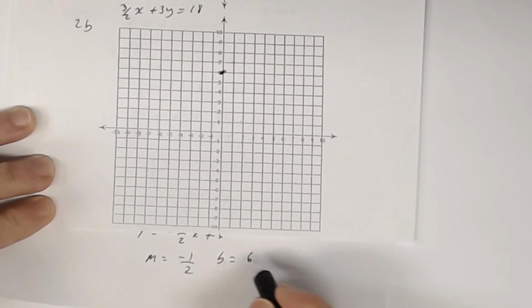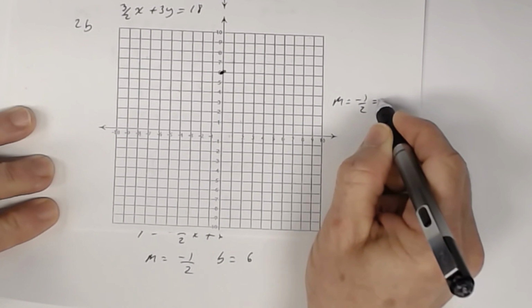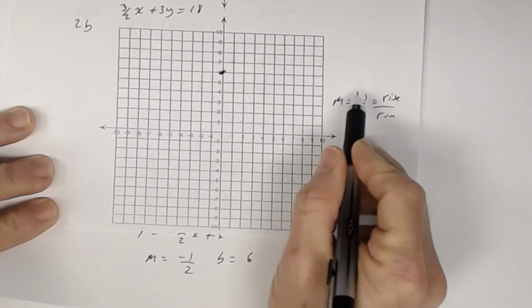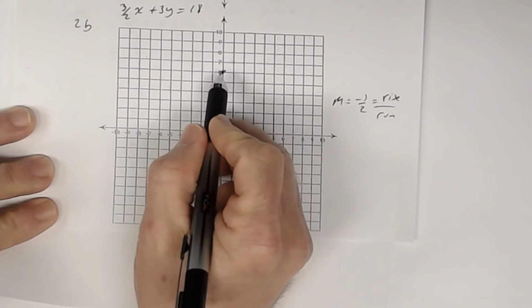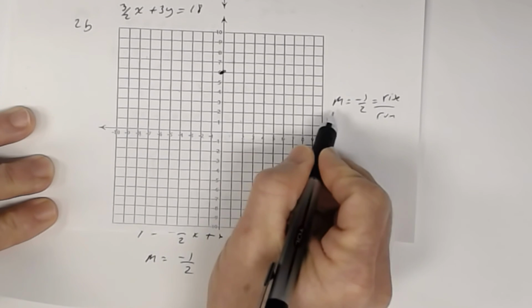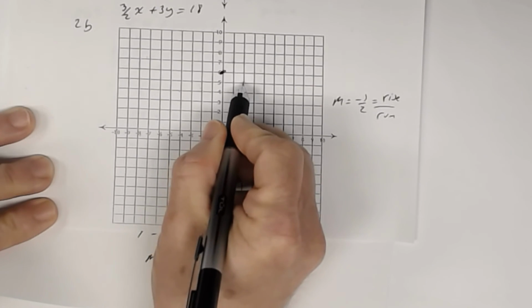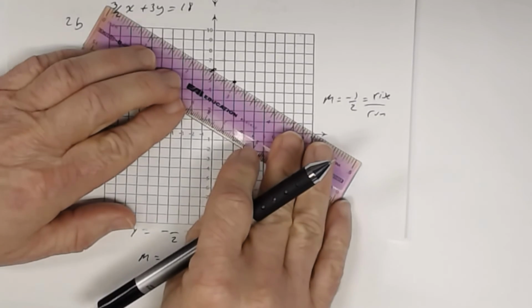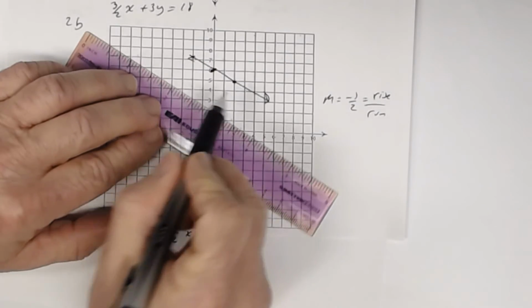And so this time I want to show you something. This time the slope is negative 1/2. Remember, the numerator is your rise, the denominator is your run. The rise is negative. Since, remember, rise means go up and down. Since rise is negative, I'm going to go down. So I'm going to go down 1, and then the run is positive, so I'm going to go to the right 2. Go down 1, right 2. And so there's the other point. And notice, oops, I didn't draw it very well, but notice there's a line.